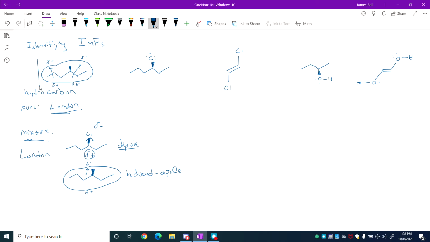So if my molecule is nonpolar, it can really only form London forces. Either a dipole, induced dipole attraction like this one, or an instantaneous induced dipole. Both of those are types of London forces. So this one, instantaneous, just means randomly for an instant, not due to electronegativity differences, just due to random shifting of the electrons, the molecule creates partial charges.